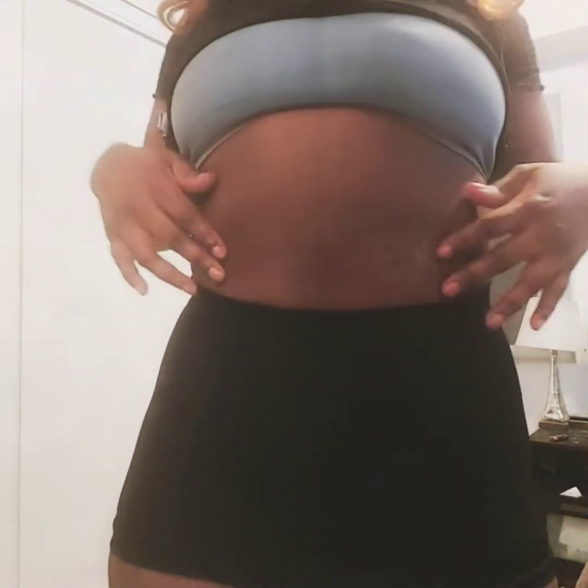So I'm just gonna wrap my stomach. But honestly, guys, these are my stretch marks. I don't know if you guys can see them, but I have stretch marks that come all the way up here and they go all the way down. That's how my stomach is looking. So I'm gonna rub my stomach.